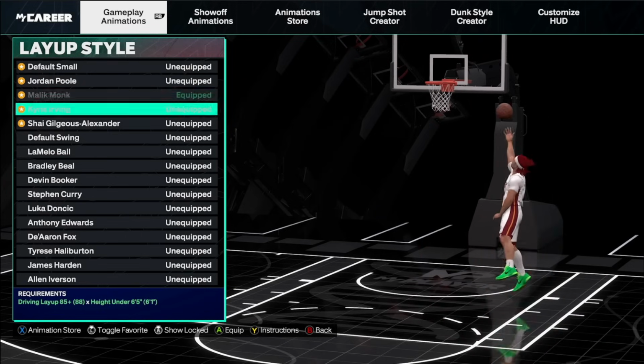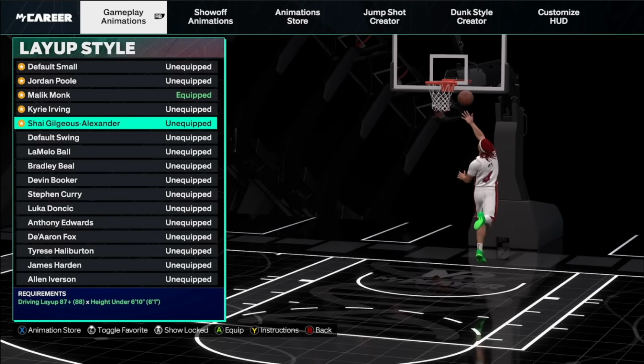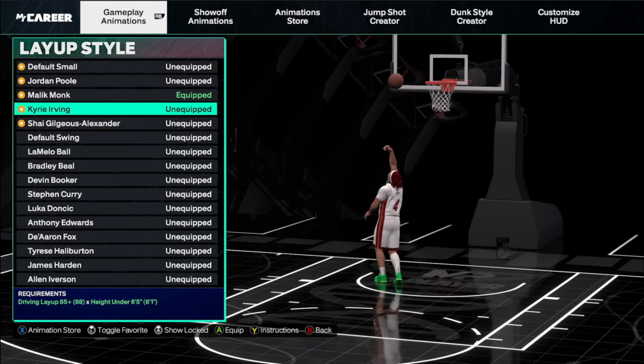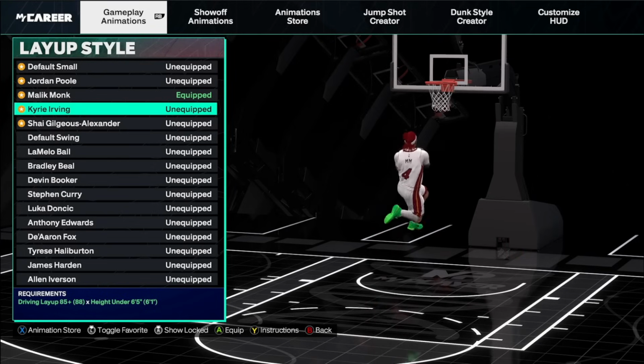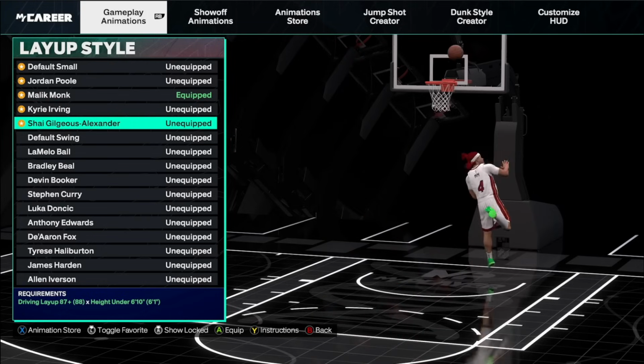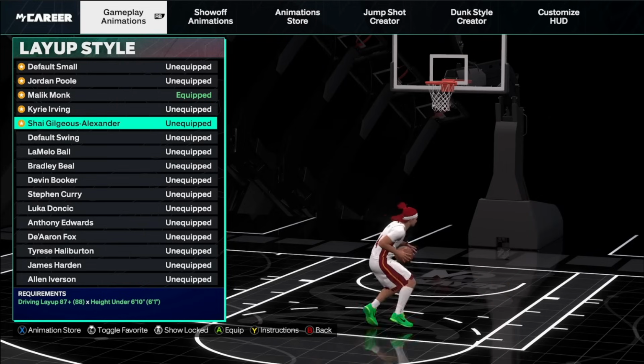And then we got Shea. A lot of people want me to throw in Shea. Shea is good. I don't think it's on the level of Malik Monk, personally. I would probably say it's in the same tier as Kyrie and Poole. But Shea is good. It's not on that level. It's not far and away better than small though. That's just what I'm saying.